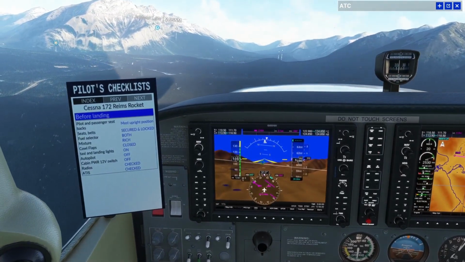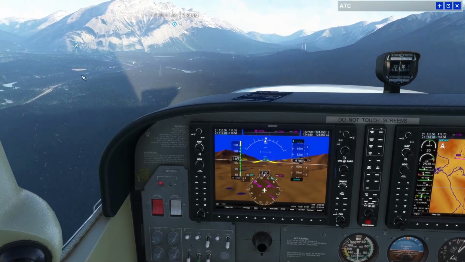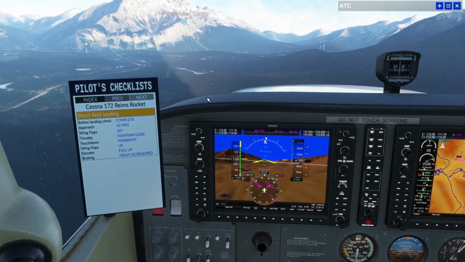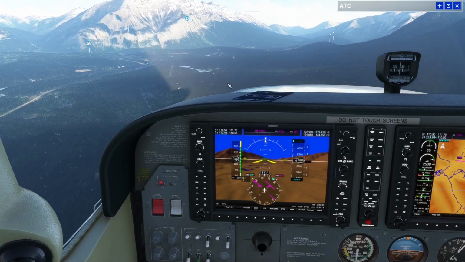Taxi and landing lights on. Landing lights are on. I'll leave those. I'm not gonna mess with the taxis. Okay. There's Banff over there. Now go short field landing. 62 knots, 30 degree flaps. Pull up full on the elevator.